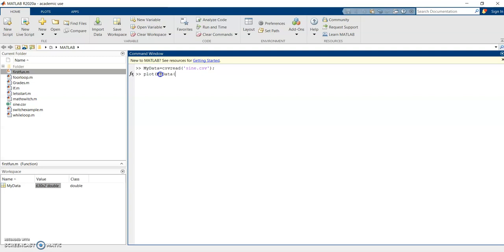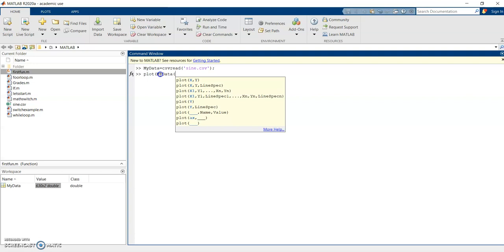So if I want to plot the first column, I have to call all the rows and the first column, in this way.